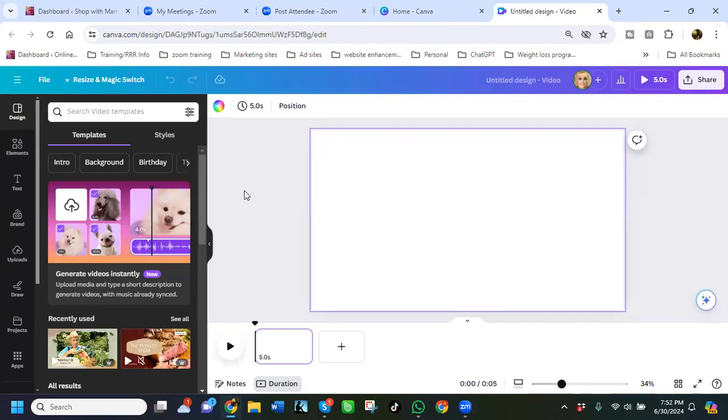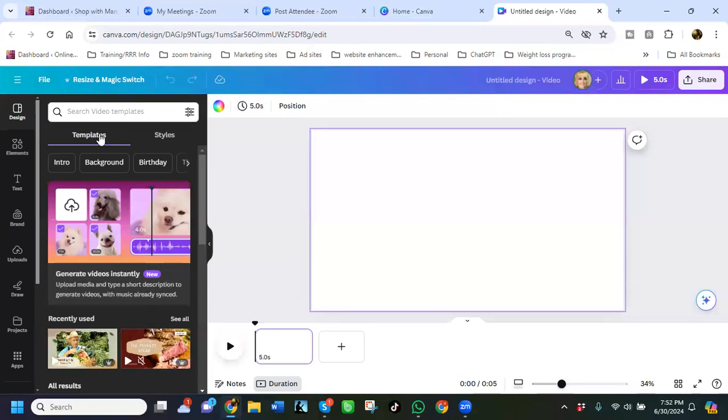Same thing with TikTok. If you have a new account, it's 1 minute, 15 seconds, depending on how much following you have. Or like with me, I can do up to 10 minutes. I have my own TikTok shop, so I can do up to 30 minutes on it. So there's different things that you can do, but again, all of my platforms, I started from scratch. So you just have to play around with it and see what time limit you have.